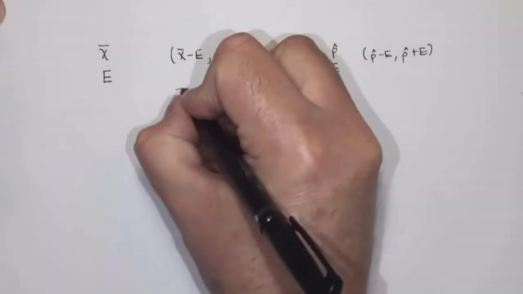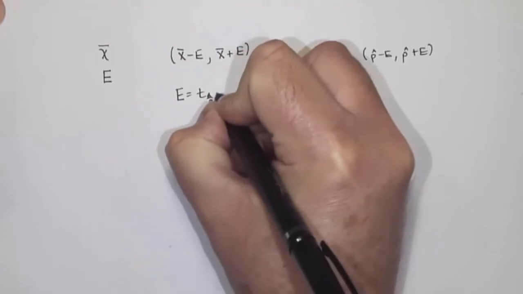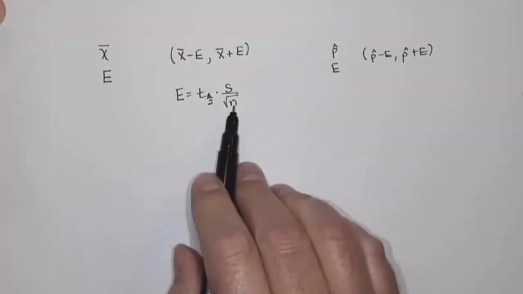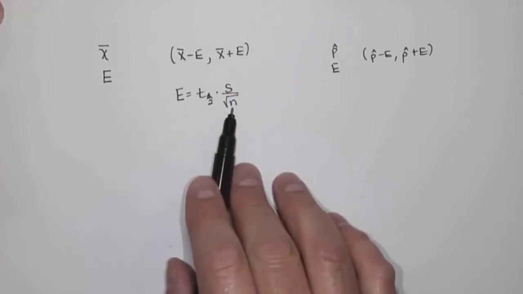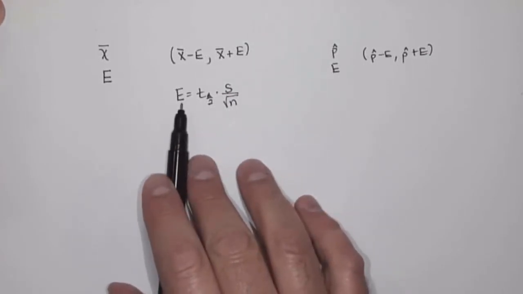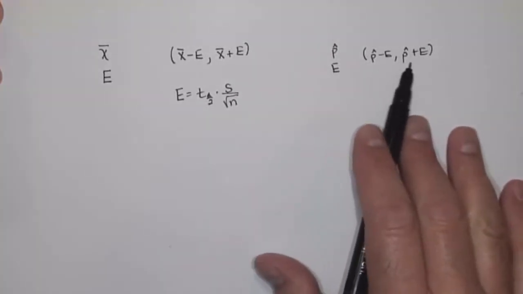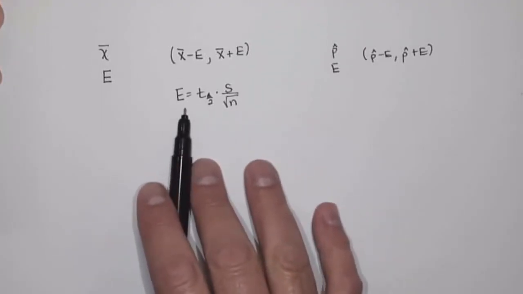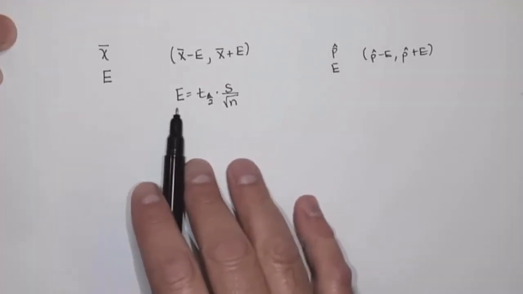Instead, because our margin of error formula is t sub alpha over 2 times s over the square root of n, as the sample size n increases, the margin of error goes down. So if we choose an appropriate sample size, we can control what the margin of error needs to be. And that's the way it's generally done in practice. So doing the same sort of approach that we took when we were dealing with proportions, if I solve this formula for n, it will give me a sample size that would be needed to be within a given margin of error. So let's do that.